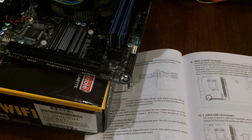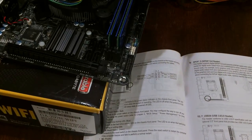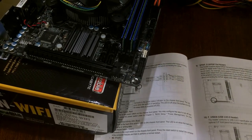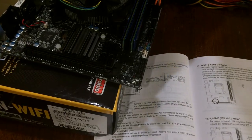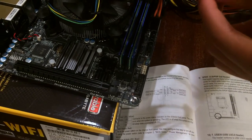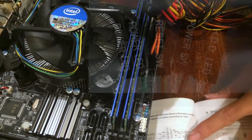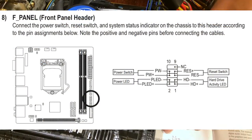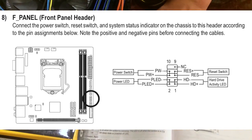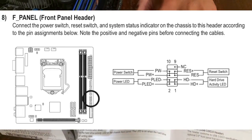So before you install your motherboard into your case, you need to check that your front panel case buttons are working properly and that your motherboard boots. So, in the case that we have, clearly labeled reset and power switch. Okay, this is a great time to refer back to the manual of your motherboard and check where it says the reset switch and power switch goes. So on this motherboard, the power switch goes second pin down.